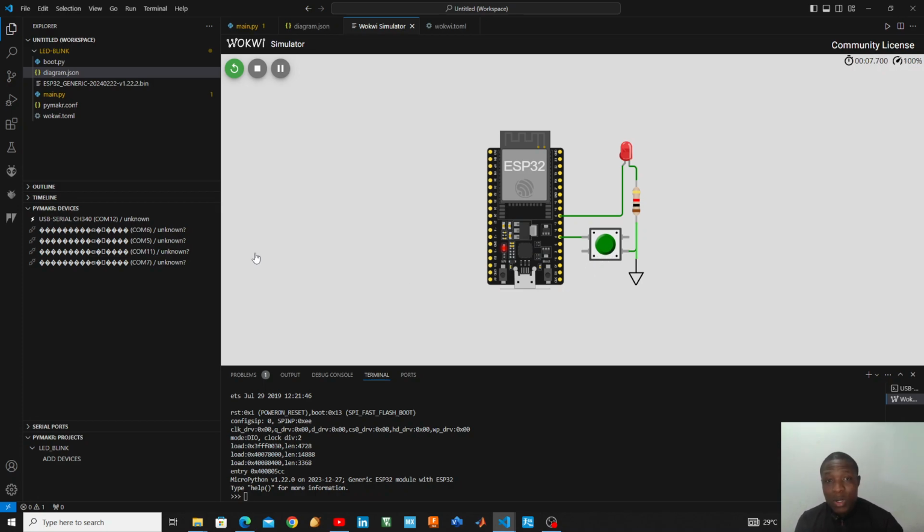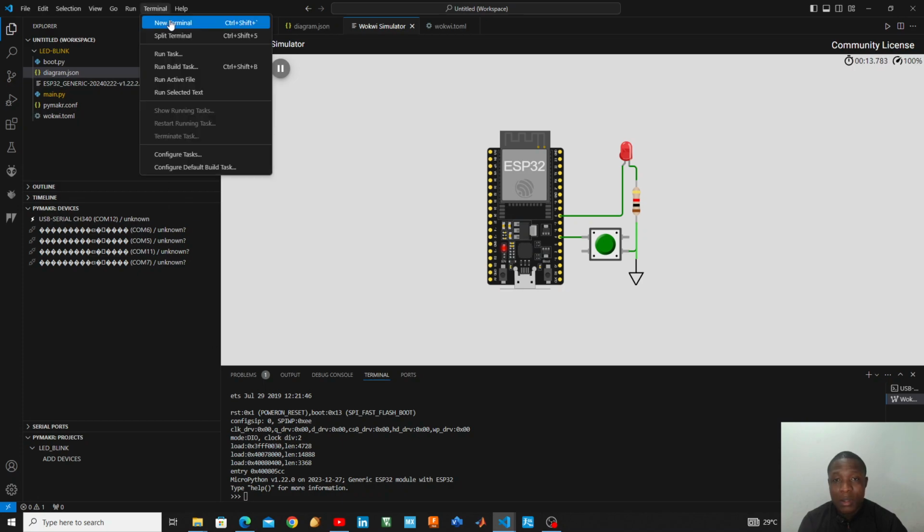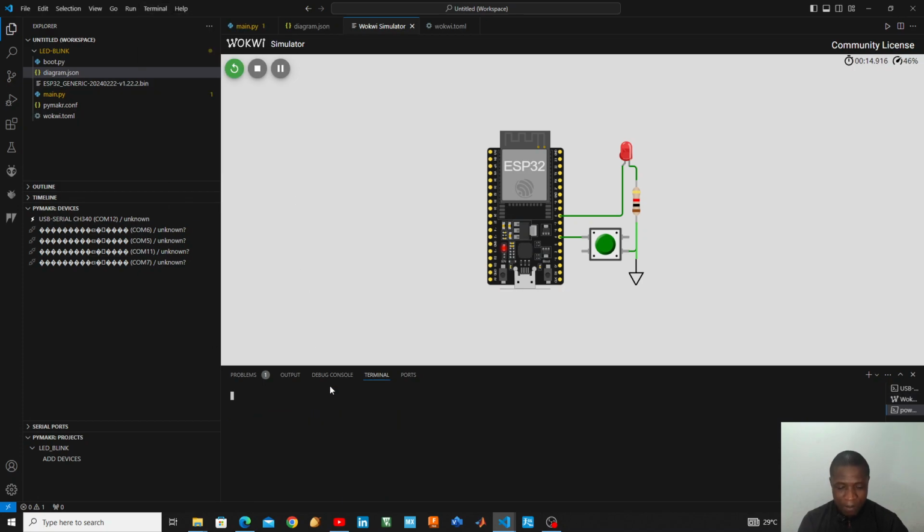Now, for this to work, you need to get the MP remote to connect to the port. So MP remote connects to this port and then runs this code, which is main.py. And as I said, in Pymakr, it's been a long time since I've used it, but I think it's the same thing.